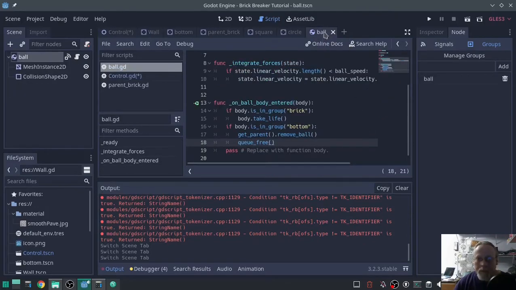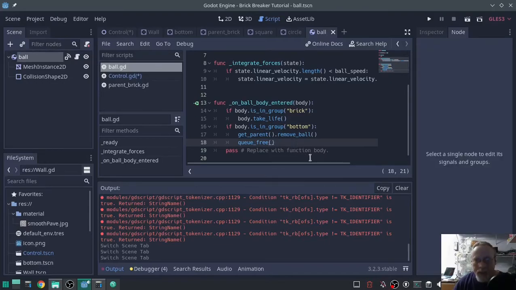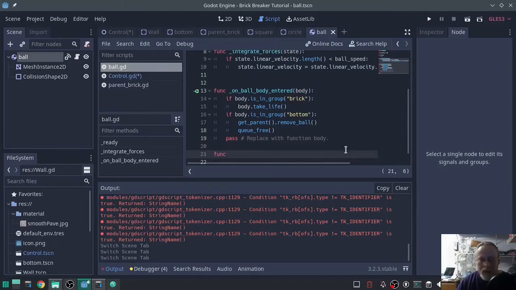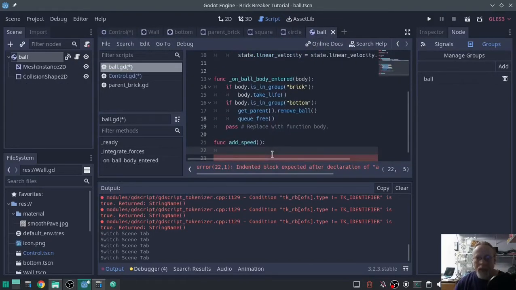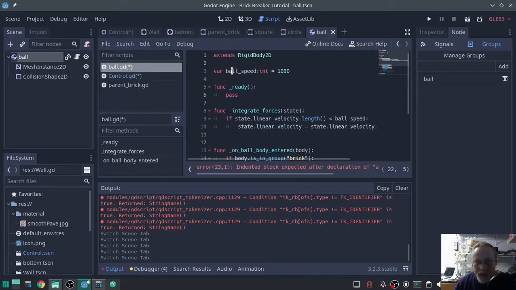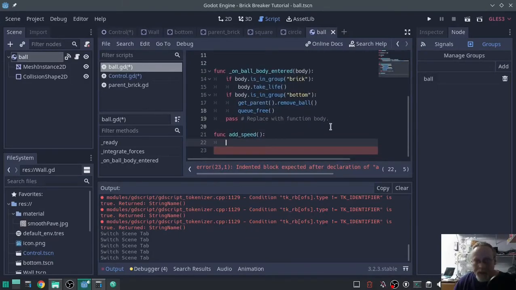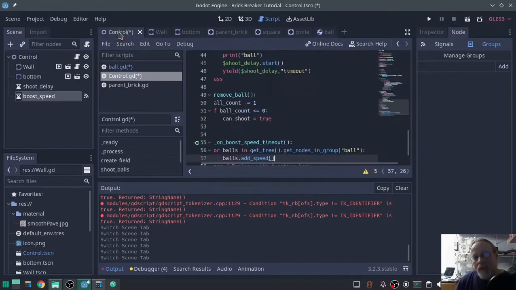So now we go to ball, back to the script in ball. We create a function called add speed. Now in that function, we're going to change the ball speed from 1,000 to another, add another 1,000. So, you know what?